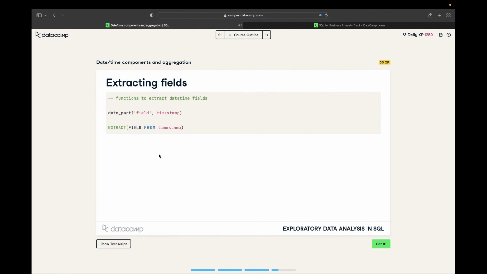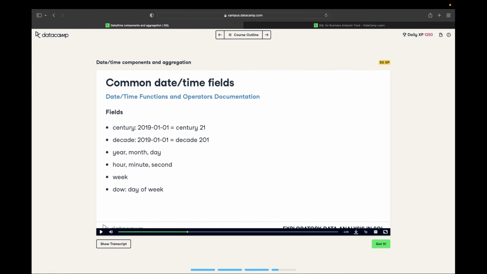To extract these fields from a date or a time. Okay, so this is another way we can, where we should stop and make some note. So extracting dates, right? So basically we can extract century, decade, year, month, and day as well.